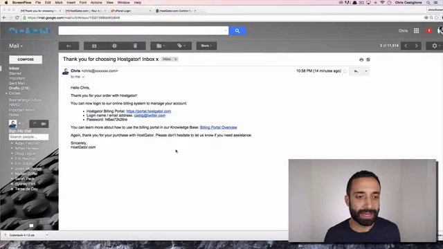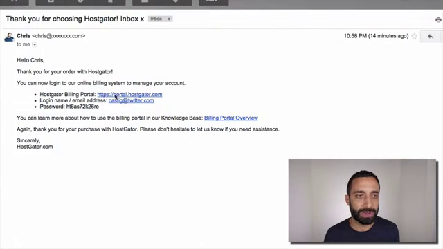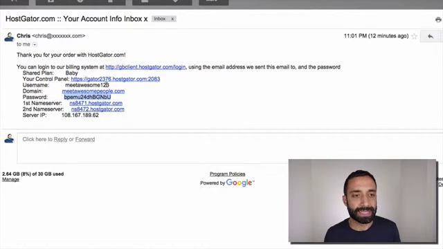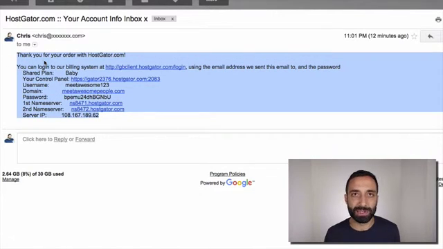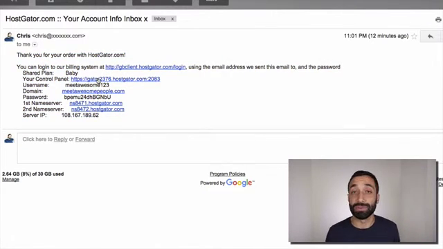Mine looks like this: I have one here about billing, and that's not the one we need. Then this second one that came in is about the account. This is the one you're going to want. You probably want to save this somewhere safe, in Evernote or on your desktop, somewhere you won't forget it, because this will be useful in the future, like a year from now. You may need your username and to remember some of these details, so it's good to have. Mark it somehow. Don't lose this.